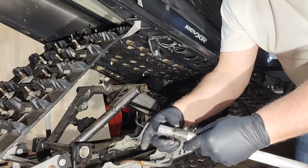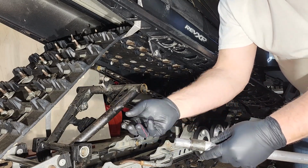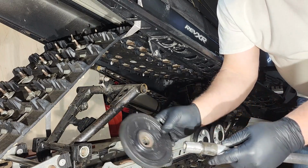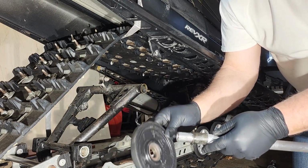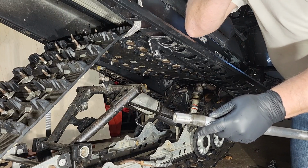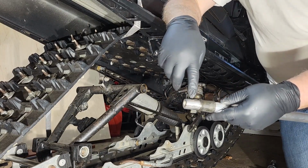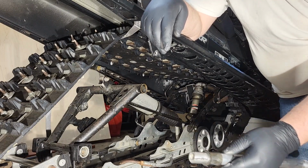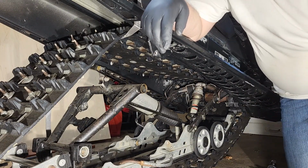Sorry, I think I'm in the camera here. Washer goes on, and your wheel goes on. And then on the other side, outside is that plastic spacer. So let's get this reassembled.